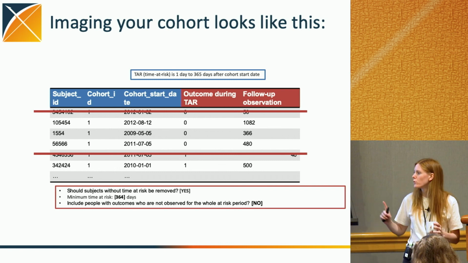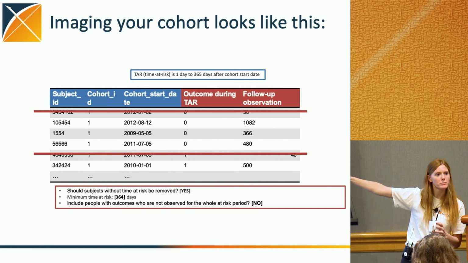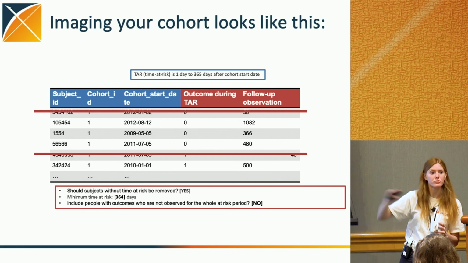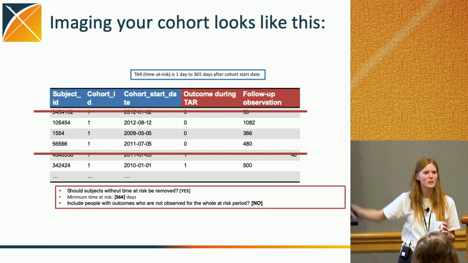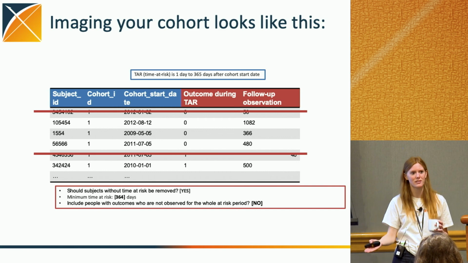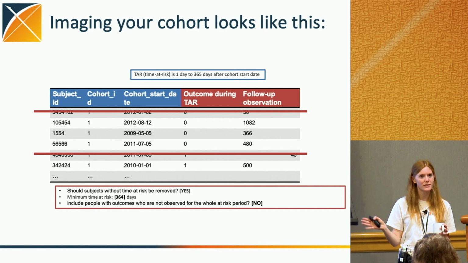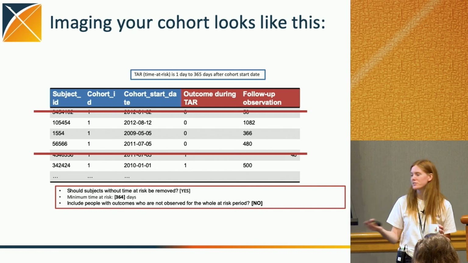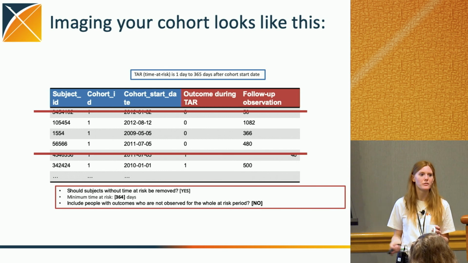What we figured is that if you have a time at risk more than 1 year, just removing everyone, as long as you have enough outcomes, works. If you didn't have many outcomes in the data, it could obviously limit you. But if you have enough outcomes, removing everyone is actually the best choice, because it doesn't bias the data, and you still have enough data to train. If you had a limited number of outcomes, then a survival model would be needed, because then you can account for this loss to follow-up.